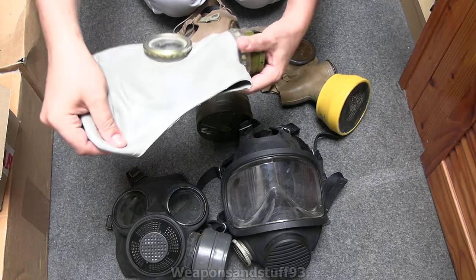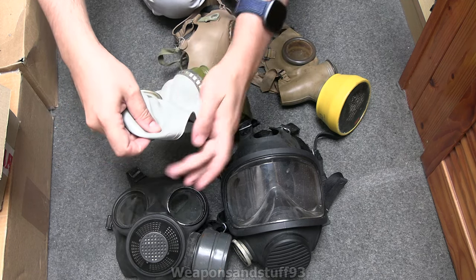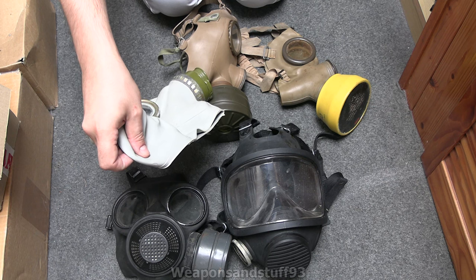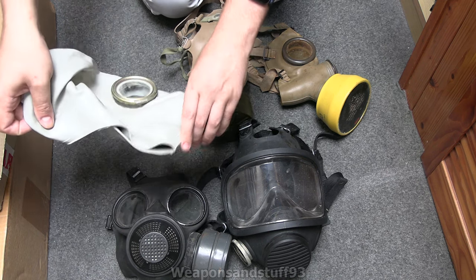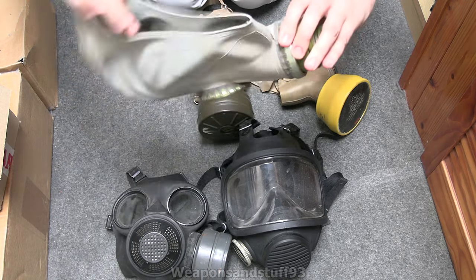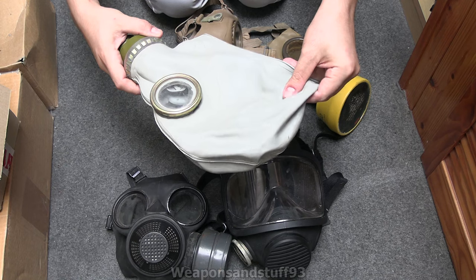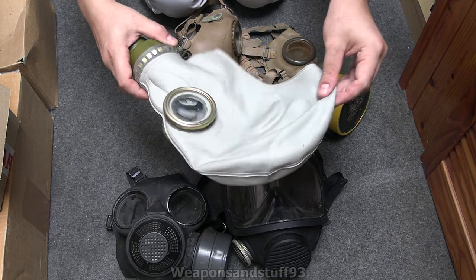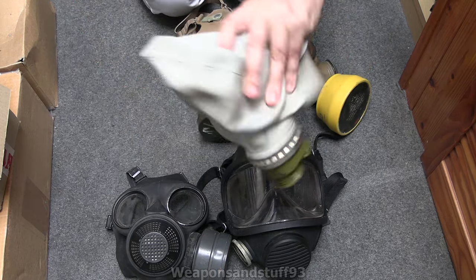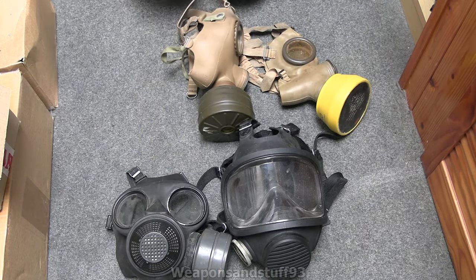Some of these hood masks did actually have straps in the sense that you'd have a belt-style strap, and the idea was that you could further tighten the mask around the back of your head. But these stretchy swim cap style hood helmet masks — yes, you could get these with straps on sometimes — but that pretty much died out. They were just done in different sizes of stretchiness. I included it in the video just because people would ask if I didn't.